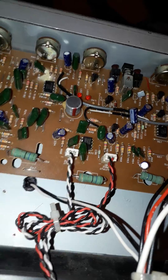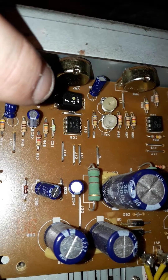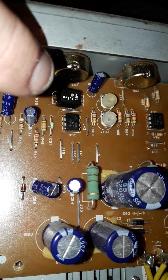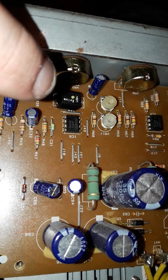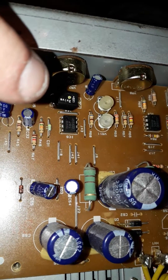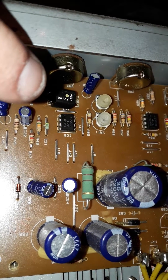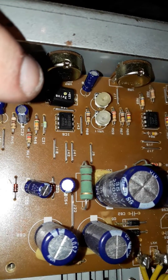If you go over to your volume for your gain channel, you'll see behind that there's a little black thing here with a yellow dot on it — that's the opto coupler. This is the new part that I fitted and everything's working 100% fine. Get yourself one of them, remove the old one, and put this in.